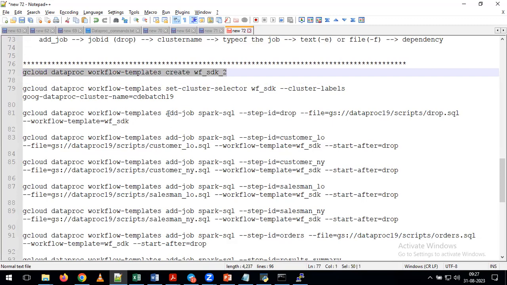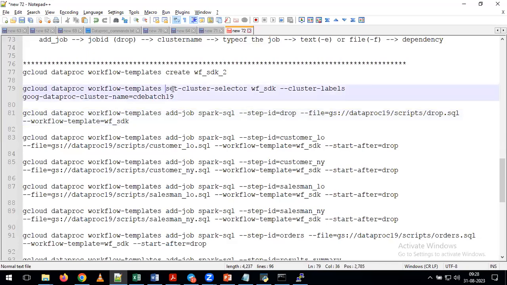After that, we are discussing the add job, but in between we need to perform one more activity, which is that for this workflow, we need to assign the cluster. This workflow we need to run, but on which cluster we need to run, that we don't know, right? That's the reason we have to specify that information. If you want to give that information, we use the command Cloud Dataproc workflow templates. Here, I want to set the cluster.